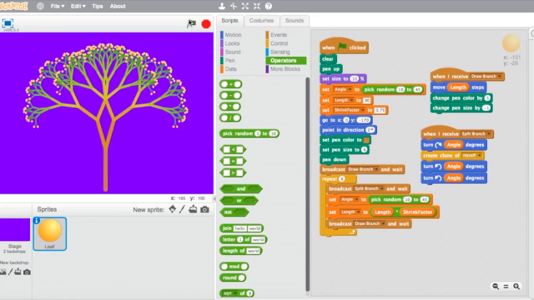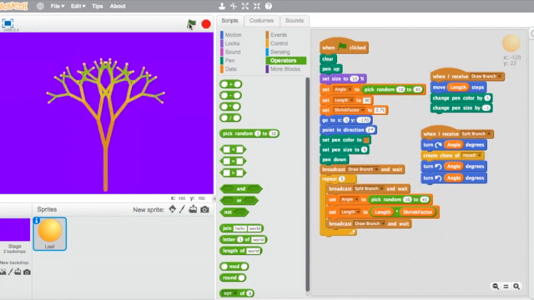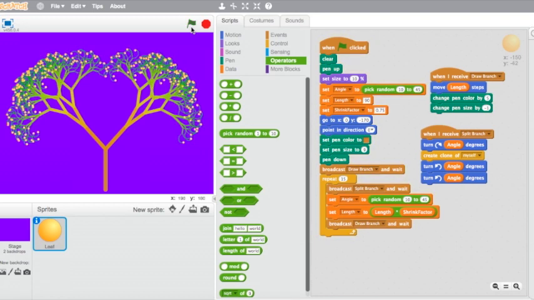If you want to change the values of the length and shrink factor, you should be careful. It's easy to end up with very short trees or trees that are too big to fit on the stage. So you could change the number in your repeating here, which, let's just say if we only repeat it 5 times. Okay, you don't have as many branches. If you want a lot more branches, put in 15. So that's the amount of times that it's going to split up.